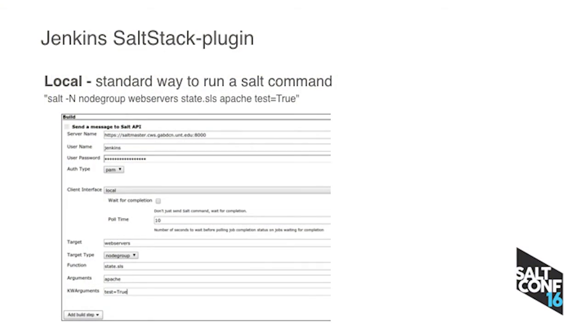So local is the standard way of running a Salt command, like salt target test.ping. The local batch is when you want to run the same command on a few minions at a time. And as you can see, it has a nice form with your API, your username, type of authentication, and the client interface you want to use, and then the parameters to send to the API.